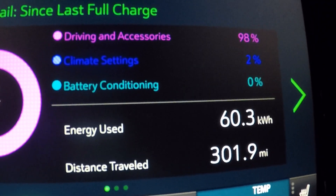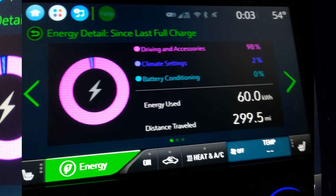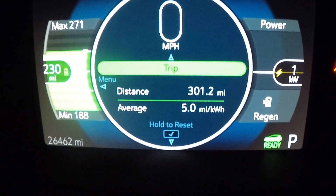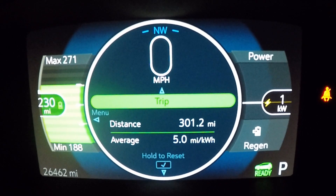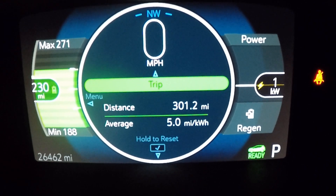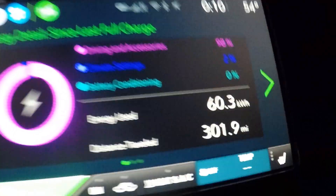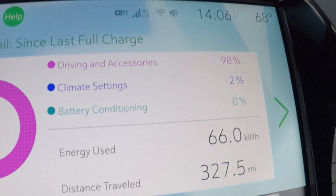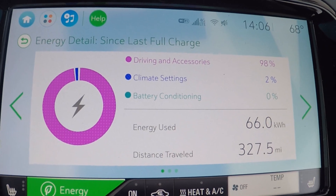We actually made it pretty spot on. As we ticked over 60 kilowatt hours, we were just beneath 300 miles — so about 298, 299. That's pretty much spot on with the average of 5 miles per kilowatt hour here, which fluctuated between a low of 4.8 when we were using the climate controls on a couple of cold days and up to 5.1 very briefly with more around-town warm driving. It really does give you that 5 miles per kilowatt hour. Approaching the end of October, start of November. One final metric just in case the 2020 Bolt EV manages to do exactly the same kind of efficiency and performance as the previous model years.